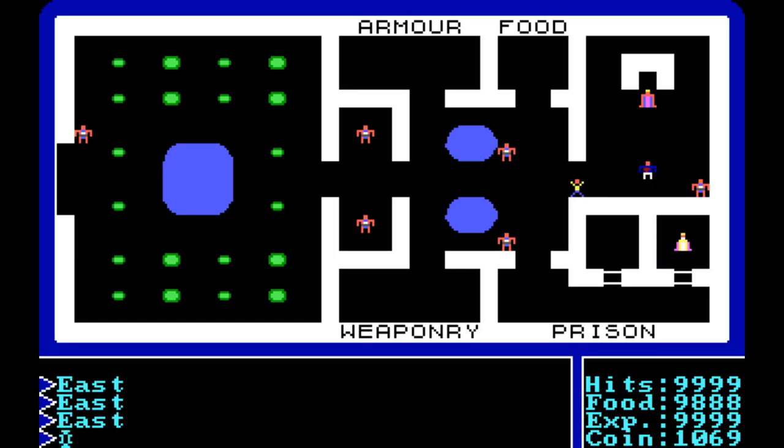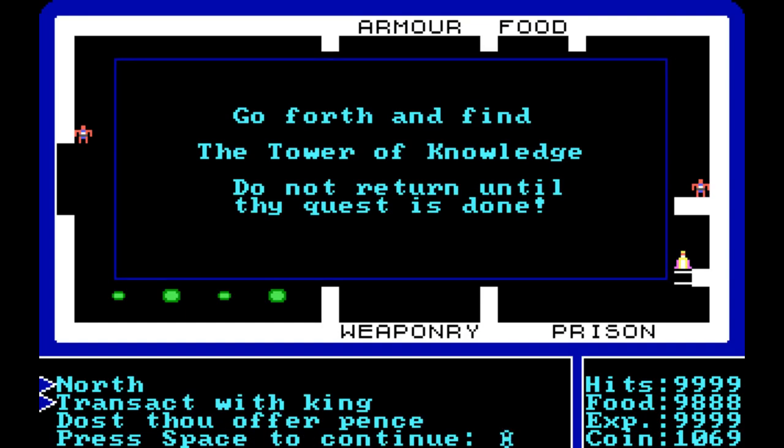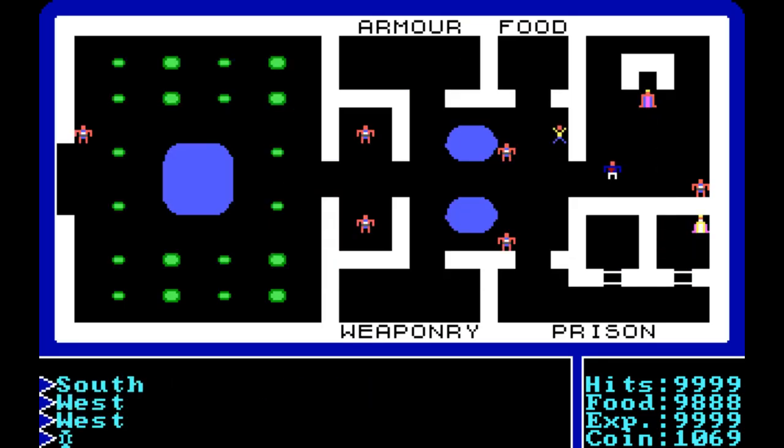Oh, the Jester has the key. We'll talk about that in a minute. Talk to this king, and service. Go forth and find the Tower of Knowledge. Do not return until thy quest is done. All right, we can do that. That's just another signpost we need to find. Out of the way, Jester. Oh, just you wait.